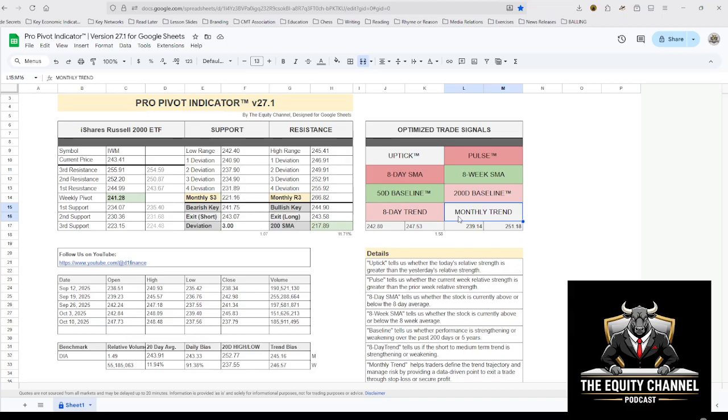Now, if I bounce and I hit this 8-day trend here and I start to bounce back and it goes blank again, that means I just had a false breakout or a failure swing. And if that continues to the upside, boom, boom, boom, then I know that I can start to take the bullish stance. And like Anthony just said, especially if I'm on the high end of the range. If I'm getting an 8-day bearish trend and I'm on the high end of the range, I could be looking for a bounce from here back to the upside.